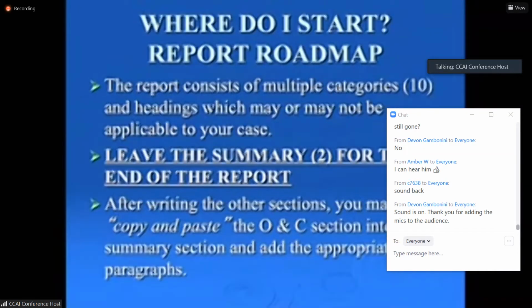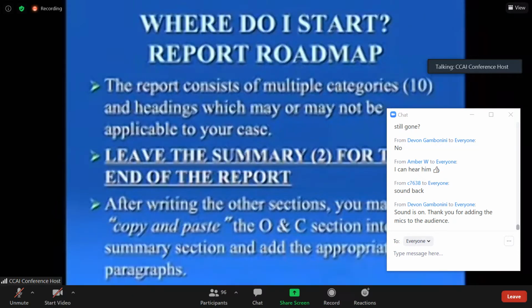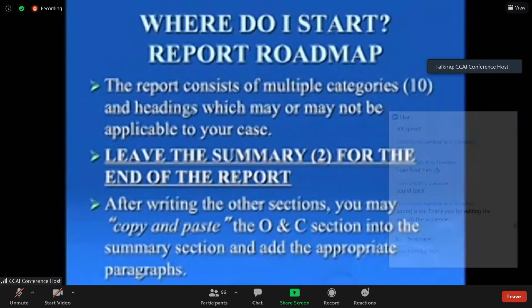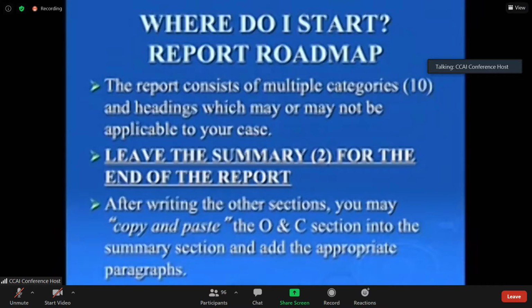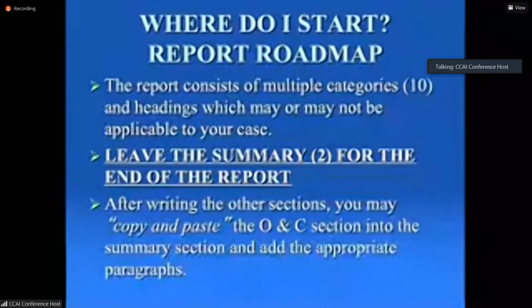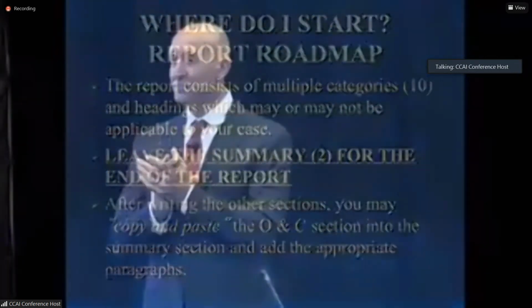So where do we start? Well, we first start with these multiple categories. There's 10 of them. We're going to use all 10 if it fits, but section 2 is the summary. We're going to save that to the end because we're going to write the whole report and come back. I'm all about not duplicating efforts. So if we can take a section and put it in the summary, because typically for an intake or filing DA, this may be all they read or all they have time to read is your summary. So we want to get the whole report written first, and then we're going to come back and summarize.